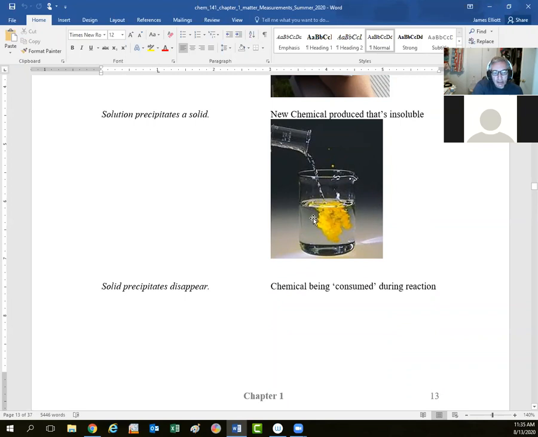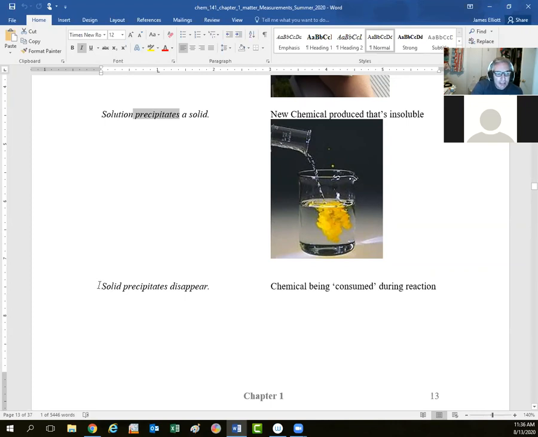Take two chemicals which are soluble in water, but when they mix together and chemically react, they produce a new chemical which is insoluble in water. When that happens, we call that the production of a precipitate, just a fancy word to say that a solid has been produced. We can tell when a solid has been produced because you can no longer see through the beaker if there's enough of it. So we sometimes can tell that a chemical change has occurred because we've produced this new chemical which previously wasn't there because we didn't see it.